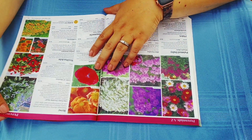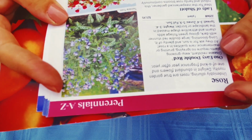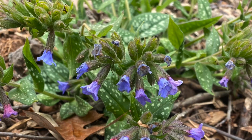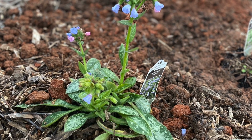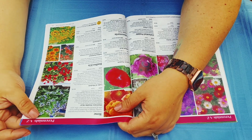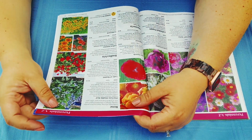Let's see, here's Pulmonaria, Twinkle Toes. I love Pulmonaria. I love its little blue flowers, its little purple flowers, pink flowers, and its little spotted leaves. I use it as a ground cover in the front garden in the shade. It's full shade to partial sun. Beautiful. This is Twinkle Toes. I've got a few. We've got Trevi Fountain as well. I have Twinkle Toes. Then I have something moon. You can Google it.